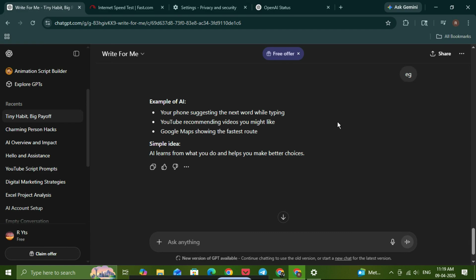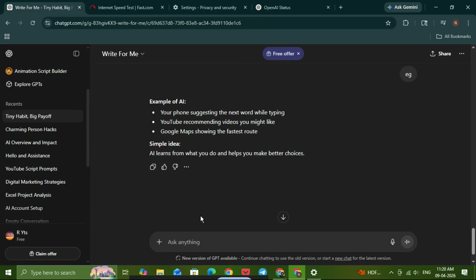Next, remove any special characters from your prompt. Sometimes copied text includes broken symbols, strange formatting, hidden characters, or random code that can trigger the error. Clean up your message before sending it again. If you copied text from a website, document, or email, paste it into a plain text editor first, then copy it back into ChatGPT. That strips out a lot of formatting issues. Also avoid unusual punctuation, unsupported emojis, or messy copied content if the prompt keeps failing.